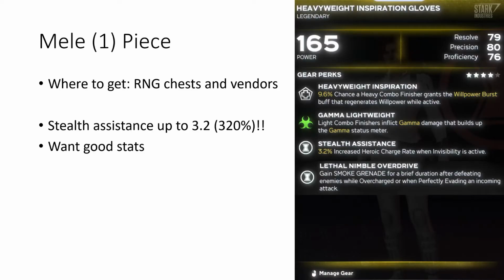Widow guide regarding the gear. The melee piece you want for Widow is a piece with stealth assistance, which will give you 320 heroic charge rate extra while you have invisibility active. And how do you get a piece like this? It's just an RNG piece.